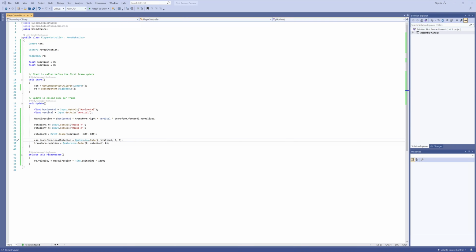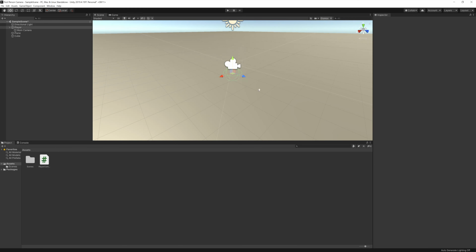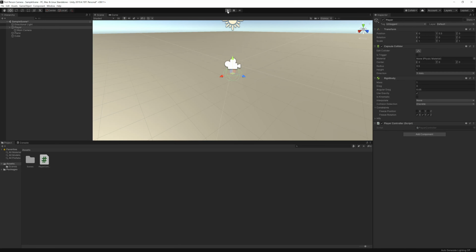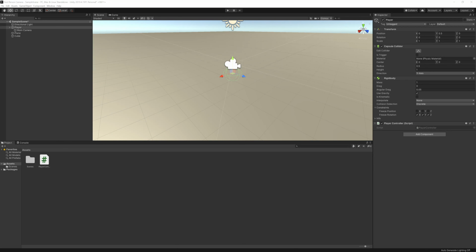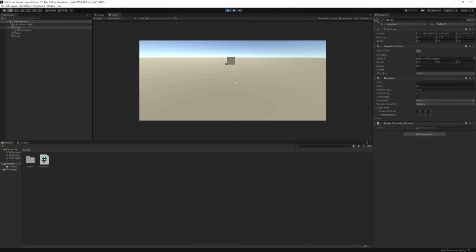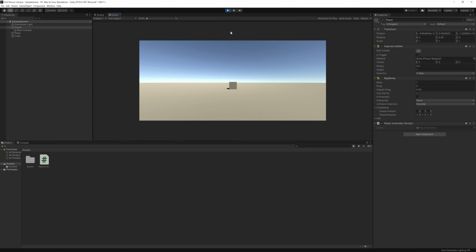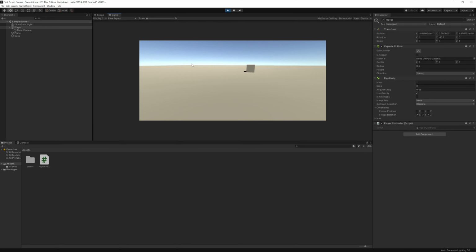Now let's move back over here. So now let's play the scene. W, S, A, D, looking down, looking up, looking left, looking right. Okay, so as we just saw, restart the scene. If I move the cursor up, we look up, move the cursor down, we look down, and move the cursor left, we look left, and move the cursor right, we look right.